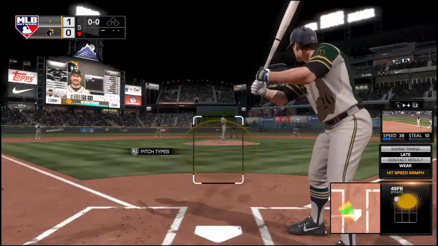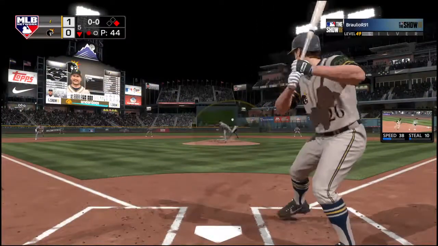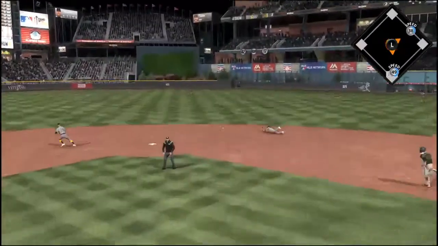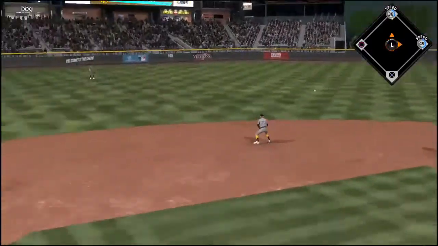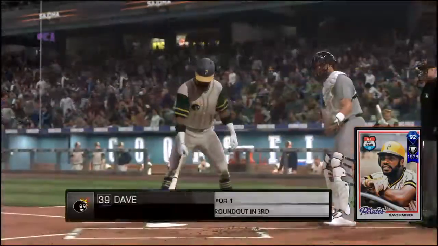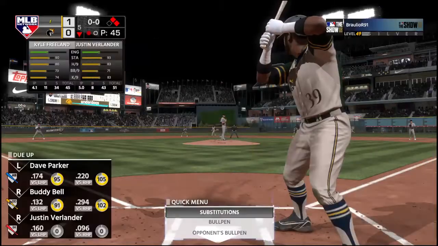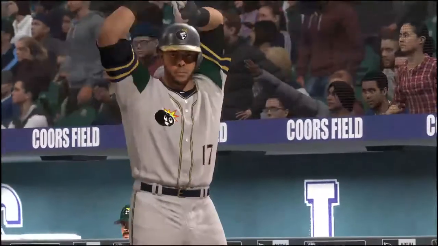Here's the Hall of Famer Wade Boggs. Comes into this at-bat 0 for 1 in the ballgame. Back up the middle. And that's through for a base hit. Make him 1 for 2 in this one. Stepping up to the plate, Dave Parker, as he'll look to bring home that tying run from second with a base hit into the outfield.